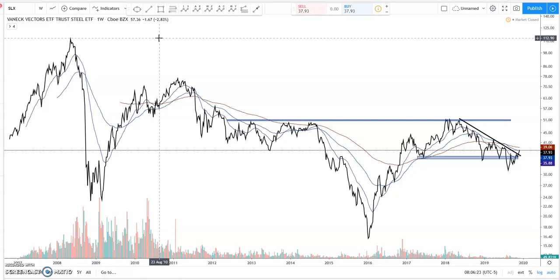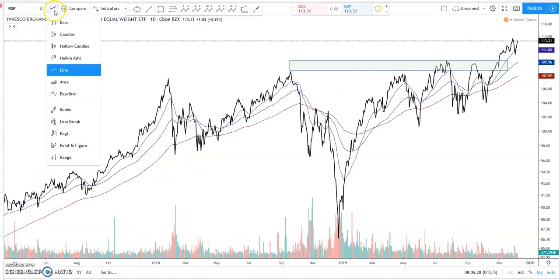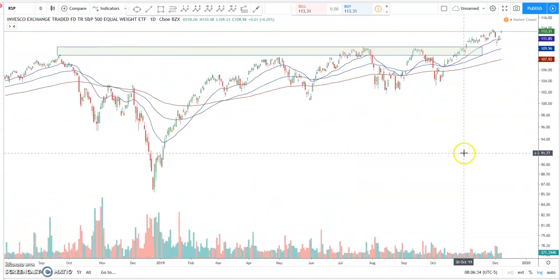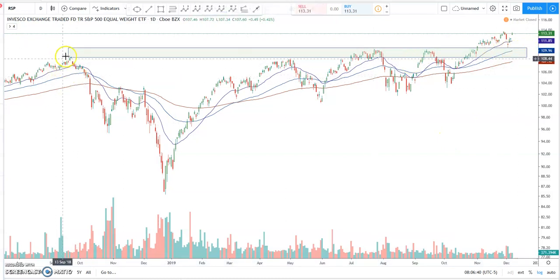I'm going to leave you with this chart. This is the equal weight S&P 500. I'm going to go daily on this. Okay, so to show how broad-based the market is and this rally is, take a look at the equal weight S&P 500. All right, so we had this band of resistance. Every stock is the same weight, and we had the breakout, we had the retest, and now the move higher. So breadth is very good. Many stocks are trading higher. The trend is higher. Really nothing bearish that I can see going on right now.